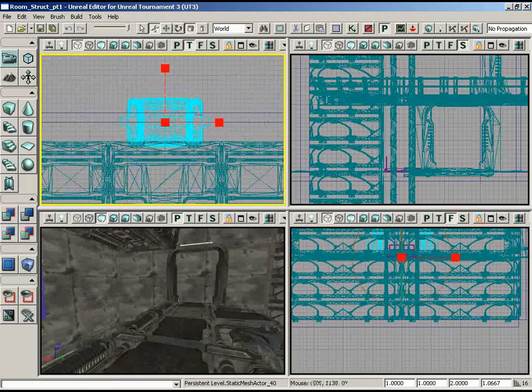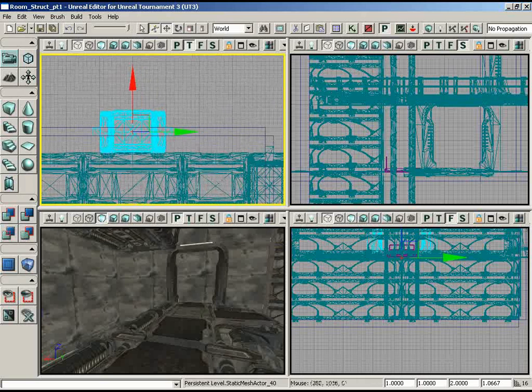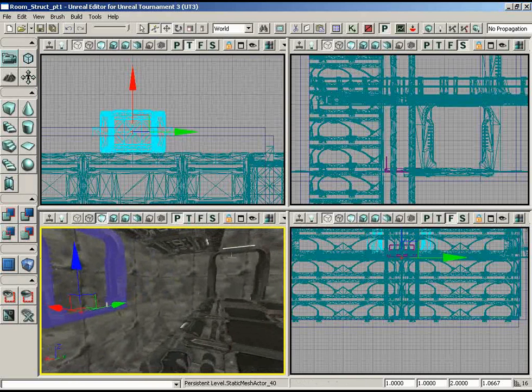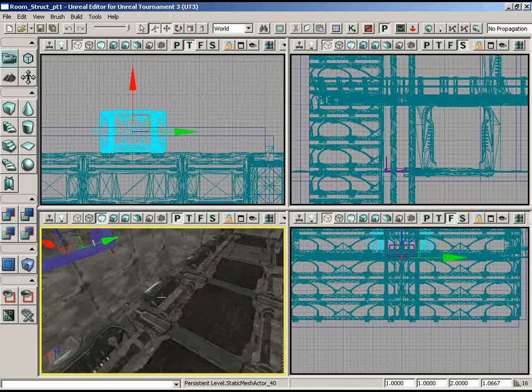Then align the doorway so that it's centered up on the wall, making sure that it's centered on the center point of this room, which I could probably prove by grabbing the center point of the door, measuring over, and giving exactly 512, so we know we've got that positioned correctly. The position in Z should be correct because it was duplicated from this doorway. Now we just need a connecting piece to get across.